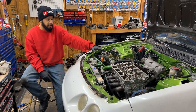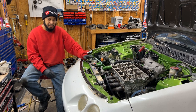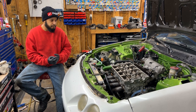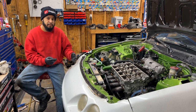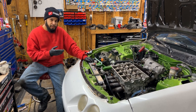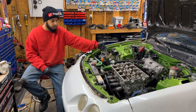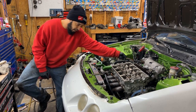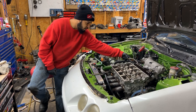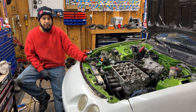This is a B20 VTEC, and when they did the VTEC conversion, it just wasn't done 100% correctly. I found the dowel pins were installed wrong. I used the OEM head gasket, which some people can use, some people say they've had leaks with it. There's a couple spots that don't really match up right with the OEM head gasket for the B20 versus a VTEC head gasket. So I got the actual Kometic B20 VTEC conversion head gasket installed on it now. And for the oil feed line, it was just a rubber hose feeding oil to a bar fitting on the cylinder head. So I got a Blox Racing sandwich plate that's bolted on the back of the block now, where the oil filter is. And I got a nice steel braided line going to the back of the head now. I took pics of all that too, and I can post those at the end of the video.